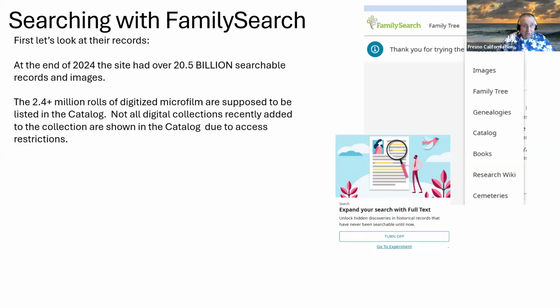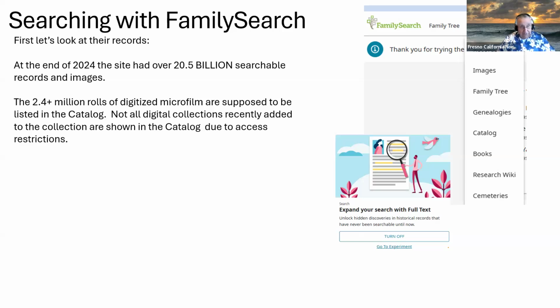So, searching with FamilySearch: at the end of 2024, FamilySearch had over 20.5 billion searchable records and images. This is part of the problem. With that massive number of records, it's hard to always find the one you're looking for.